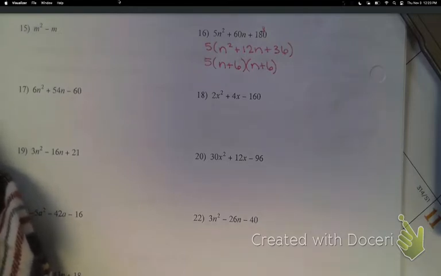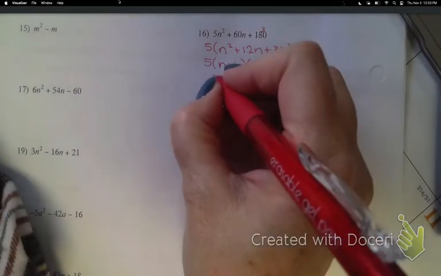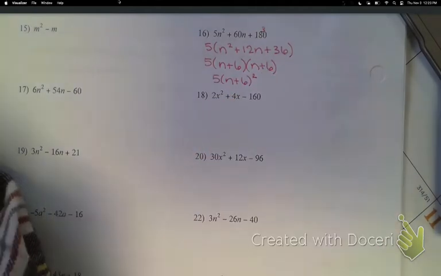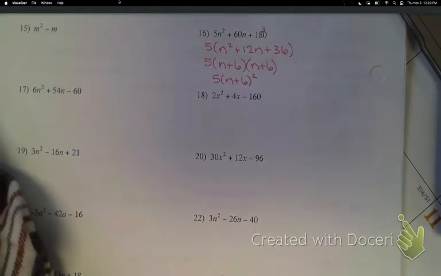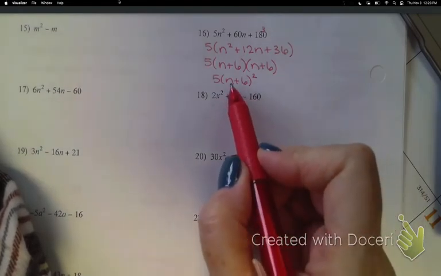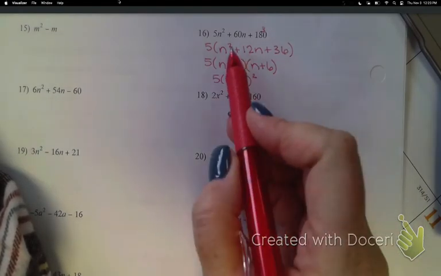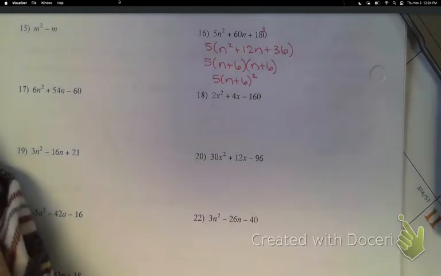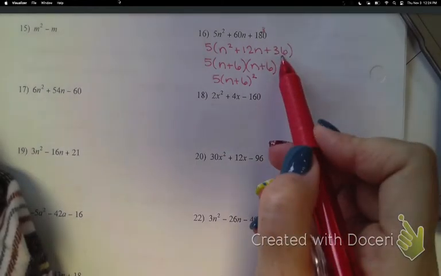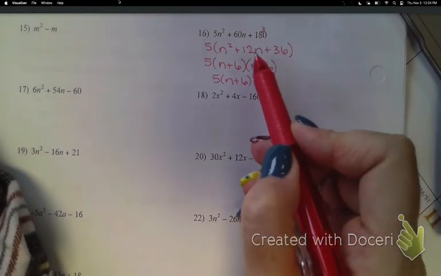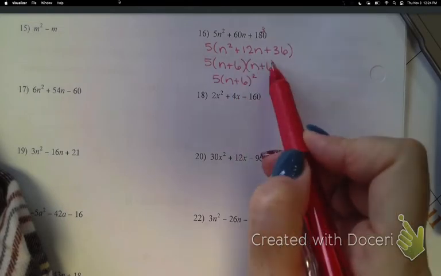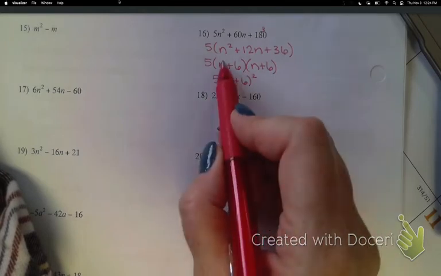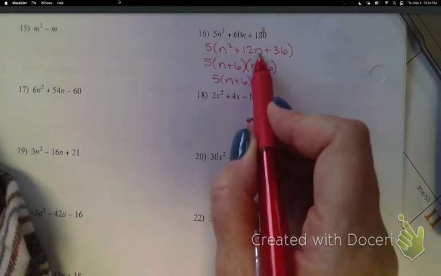What is special about it is that it's the same thing twice? Right. So technically I should write 5 times n plus 6 squared. Now, you guys always try to tell me that n plus 6 squared is n squared plus 36, but it's not. It is n squared plus 12n plus 36. What'd you do with the 12? The factors of 36 that add to 12: 6 and 6. I didn't do anything with the 12. If I multiply this out, I'd have 6n and 6n, which would be what? 12n.